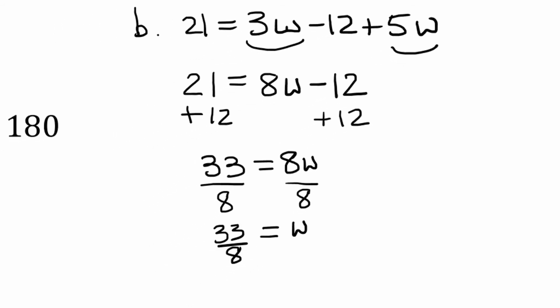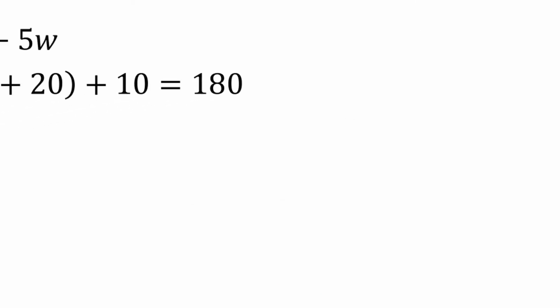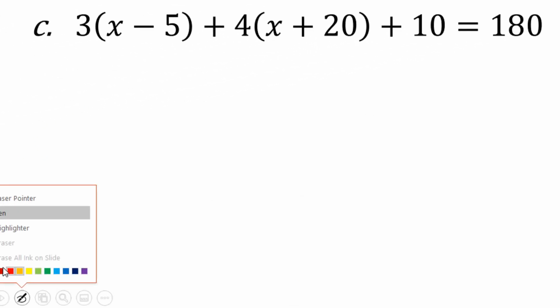Now, usually in algebra and its applications, we like to leave improper fractions. We would reduce to lowest terms, but 33/8 can't be reduced any further. If you wanted the decimal approximation, you could divide 33 divided by 8 on your calculator, and you would get 4.125. But it depends on the application and what you're trying to do with it. All right, last item, part C.